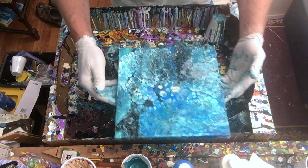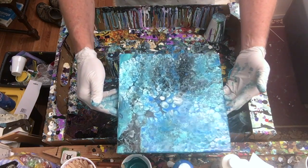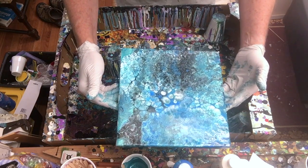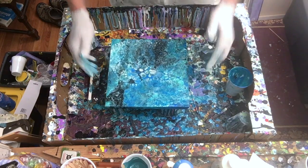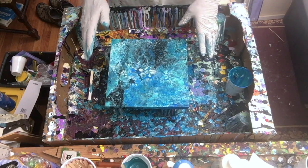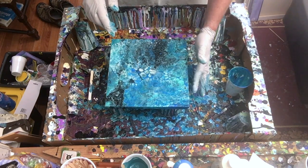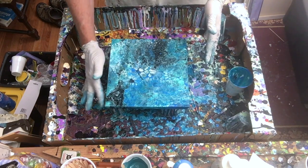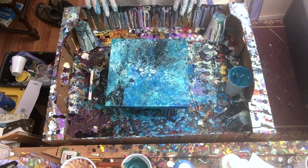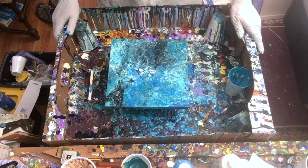Let's get that up in there. That turned out awesome. And yes, I will be able to give it away. My pour partner, my pouring buddy is hopefully gonna love this. So what I'll do now, I'll let this dry for a couple of days. I seal mine with epoxy resin. A lot of people, you just seal it up however, just do your painting the way you always do it. Make it look beautiful and nice. I would write a nice little note on the back with the date on there, and then pop it in that envelope and send it to your pouring buddy, wherever they may be.